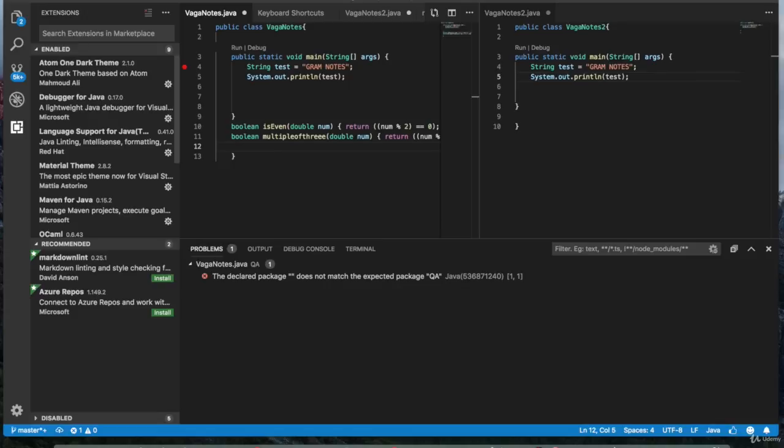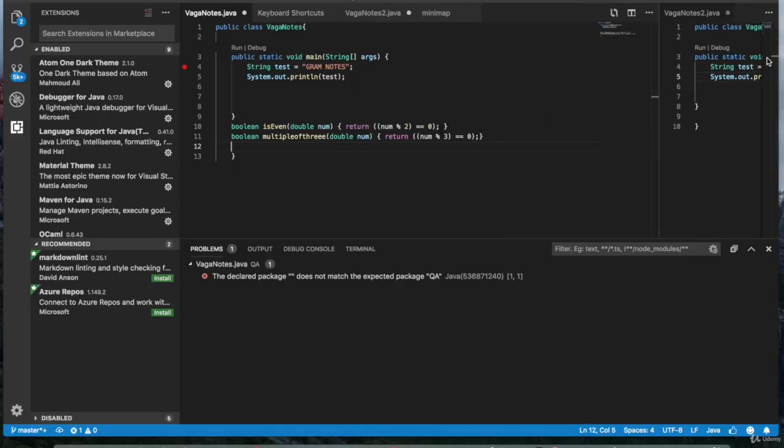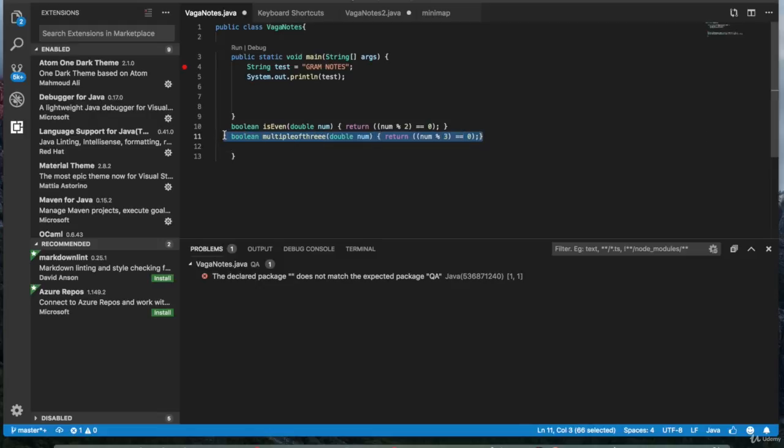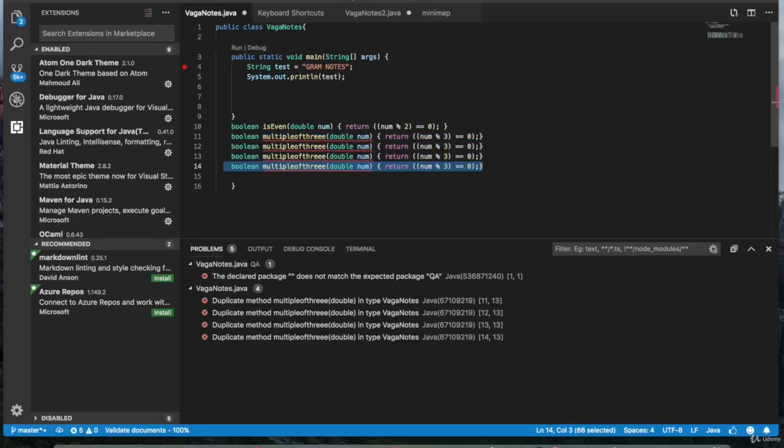Then the next one is how you copy a line up or down. So let's say we have this line, right? And you want to copy it up or down. What you can do is Shift, Option, and down key.